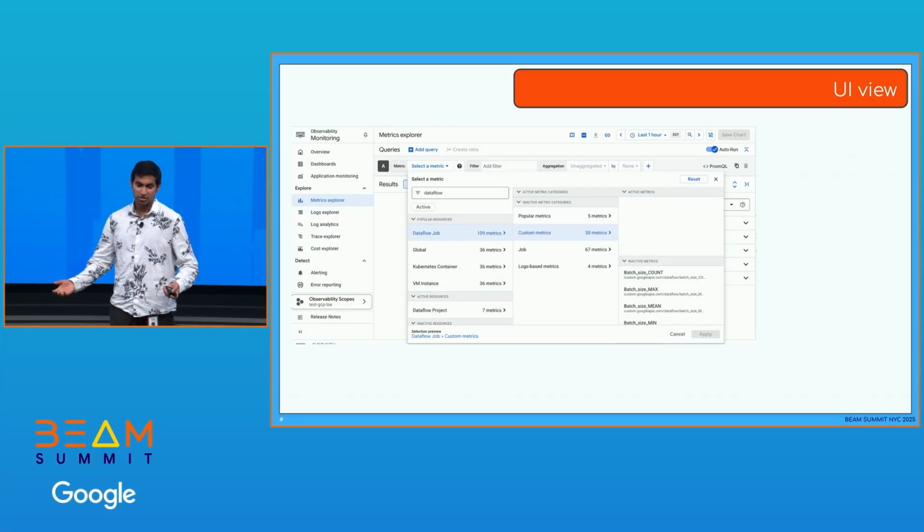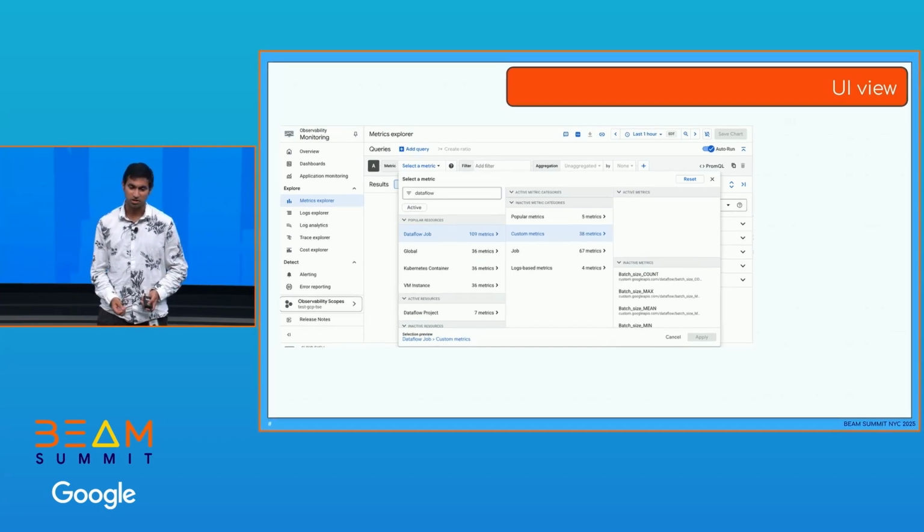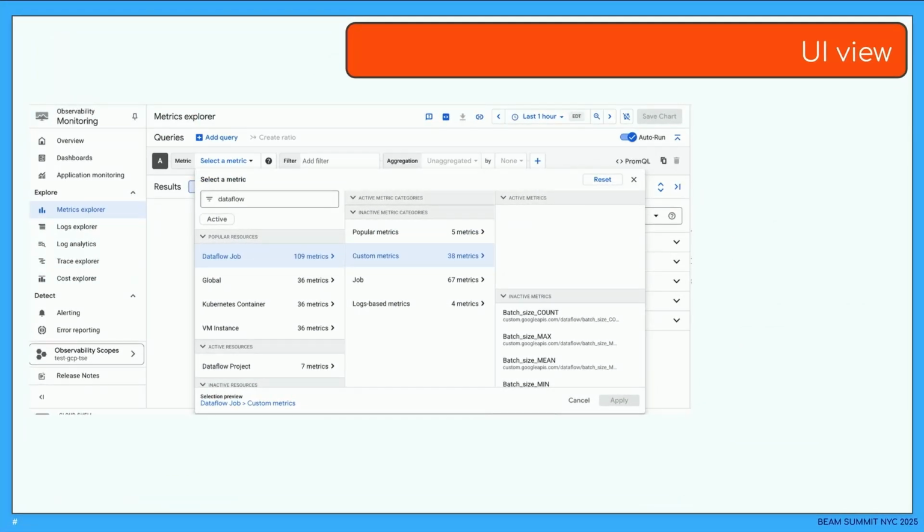It's actually fairly simple to retrieve some of these custom metrics. This is just a screenshot of the Cloud Monitoring page in GCP. You can go to Metrics Explorer, look at the Dataflow job itself, and then look in custom metrics, and you should be able to see the metrics that you've reported. Because you have this available to you in Cloud Monitoring, you can do all the visualizations you might do with other metrics in Cloud Monitoring, such as creating dashboards, or you may have external dashboards that integrate with this. Cool.